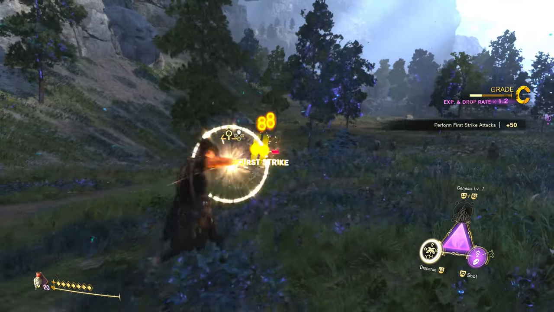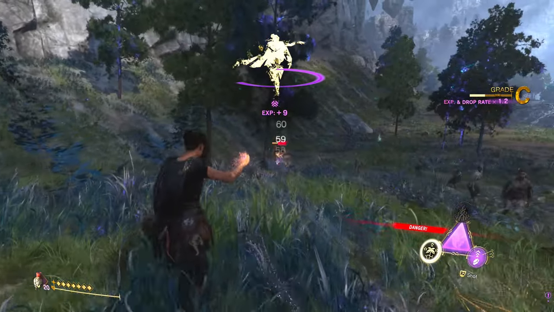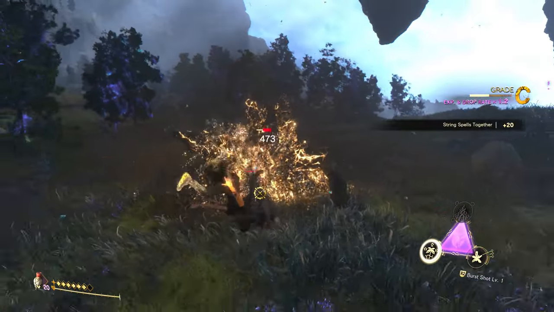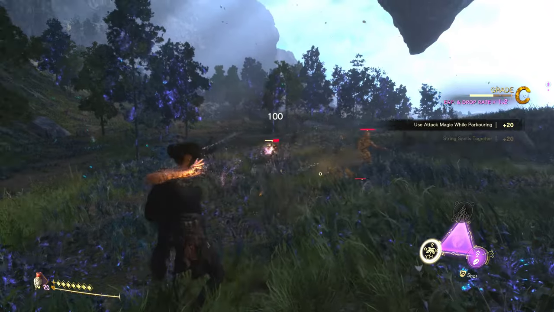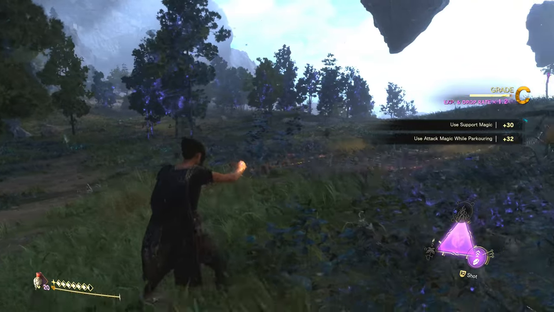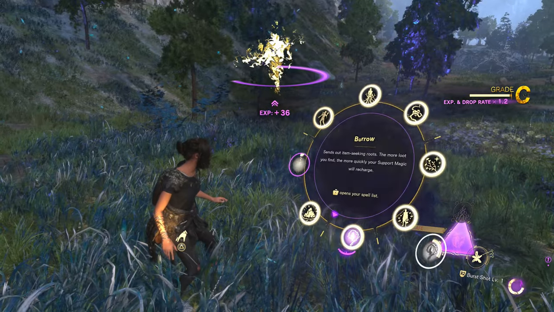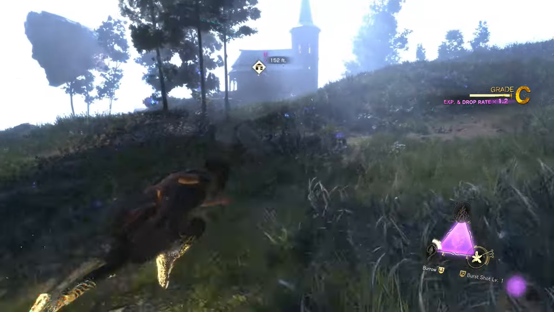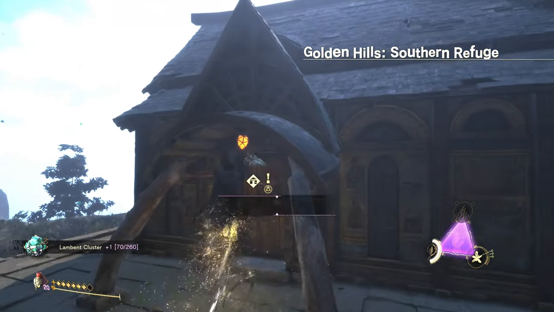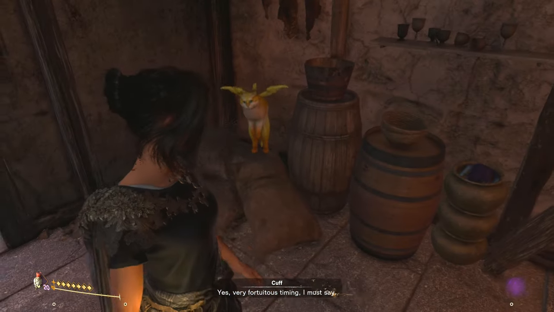Although we could have some fun here and try to charge our toes now. Charge our magic and surge magic, get that up there anyway. Could have done that with my eyes shut. Dang. Well, I'm glad you didn't. Get all that. Okay, our surge magic is almost charged. It does charge relatively fast now with those nails. Yes, very fortuitous timing, I must say.